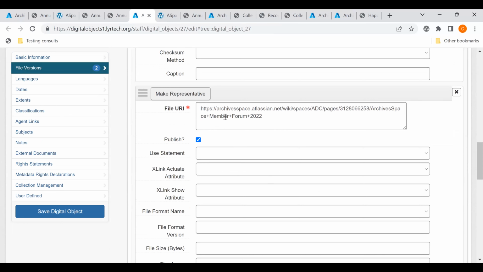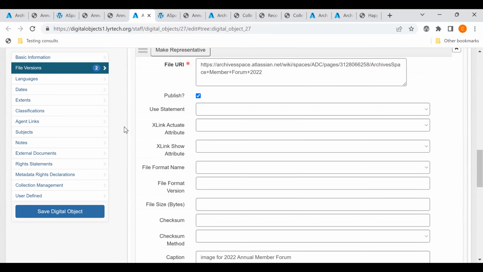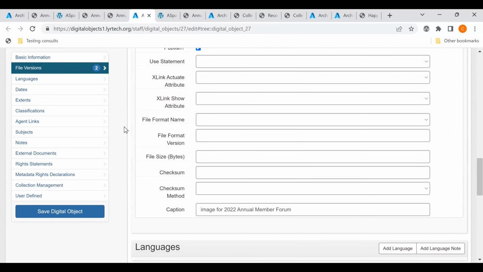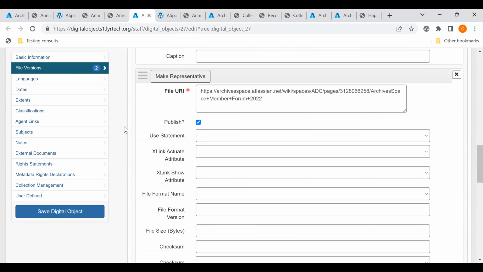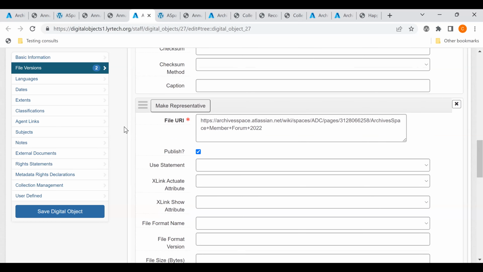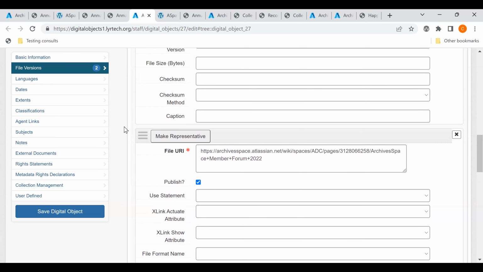And in this case, I've made the link be the wiki page for that forum. So I'm treating this as if the digital content is both the image in this case, and the wiki page. Maybe I've preserved the wiki page in my archives.